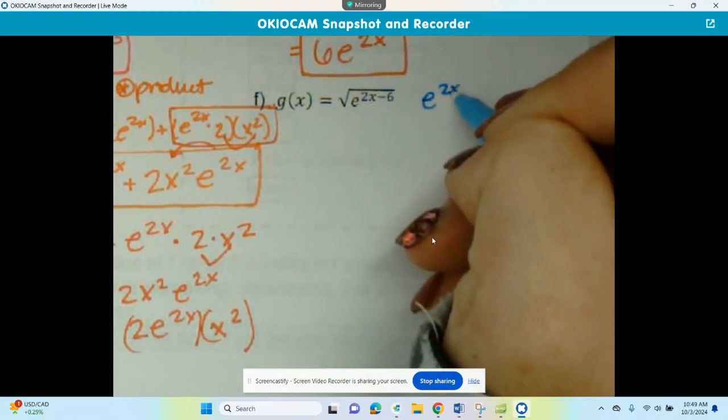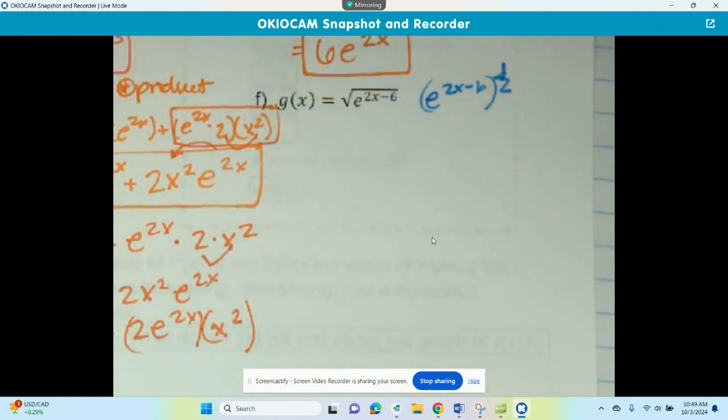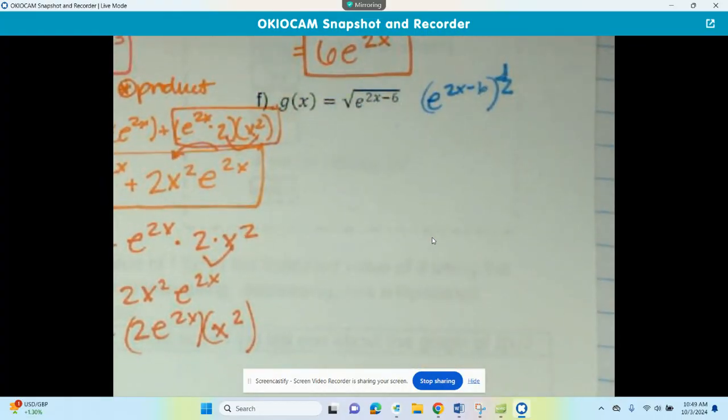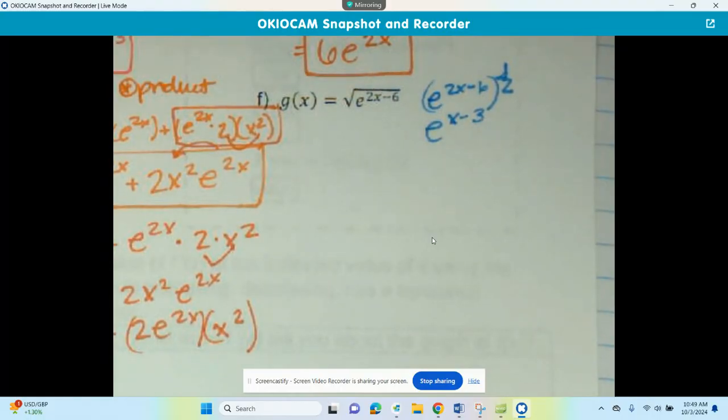All right, letter F, what we got here? How do we write this normally? e to the 2x minus 6 raised to the 1/2, right? Well, let me ask you this. Using the power rules that we all know, because we learned them in AP Pre-Cal in Test 4, Lesson 1, using our exponent rules, what do we do with a power to a power here? If I did that, then what is half of 2x? x. What is half of 6? 3. So I could rewrite this as e to the x minus 3 using my exponent rules that we all remember from Pre-Cal.